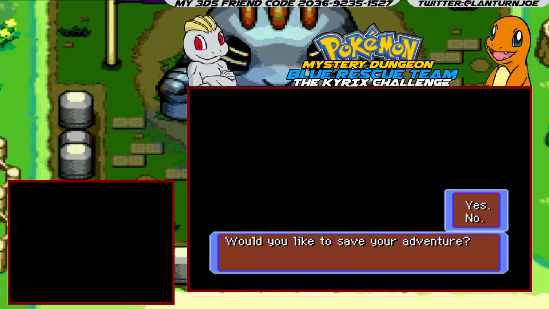Well, that's it for you. That is the end of our adventures here in Pokémon Mystery Dungeon Blue Rescue Team The Kyrix Challenge. There may be some aftergame after all, because the storyline seems to have some aftergame story, but I don't exactly know. I think the Kyrix challenge ends right here, so for now, I think our Let's Play will too, but I would definitely like to come back and do the aftergame of this series, because it's been tugging on my emotions and I love this game so much.